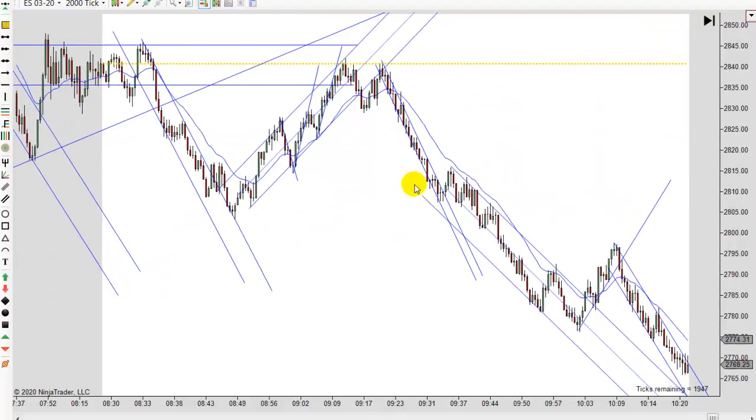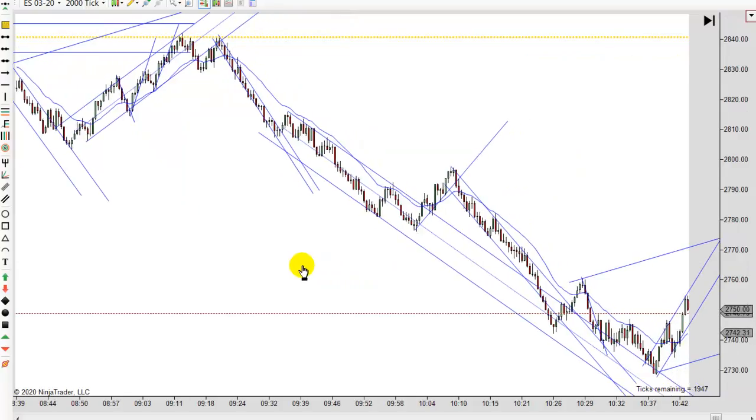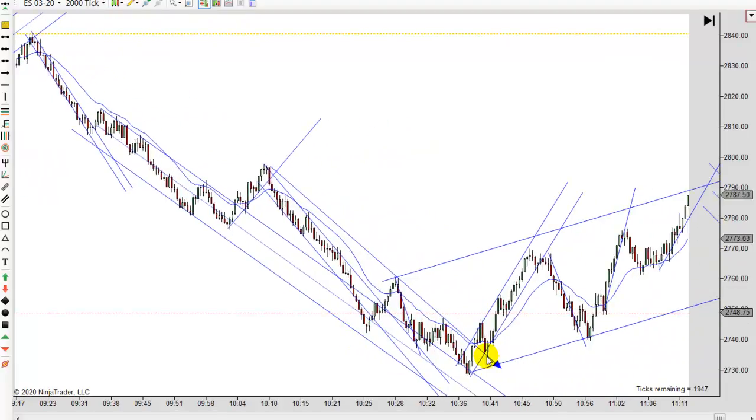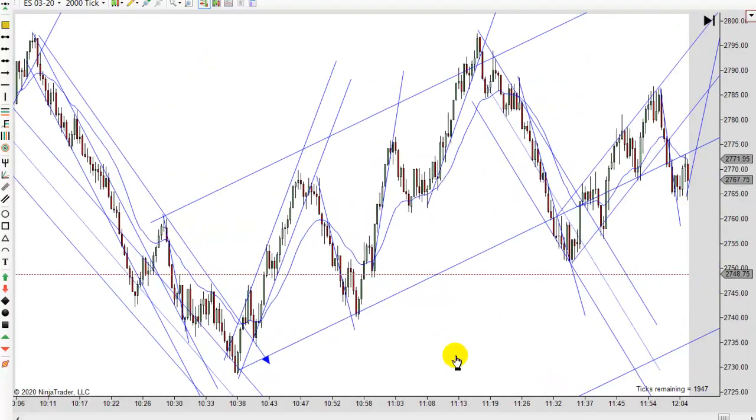This one's very tight, and this is another spike and channel down. This thing spikes down and goes into this channel. We had a break here and then down again, and I would measure this right here and assume that maybe this is the center of the pattern and look for a measured move. And you can see we almost had a perfect measured move, bottomed out. It might have gone a few ticks further, and then we're going in the other direction.